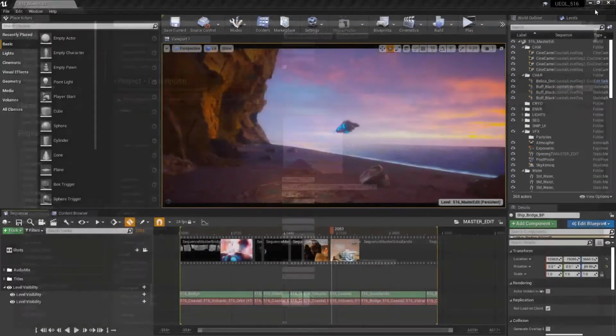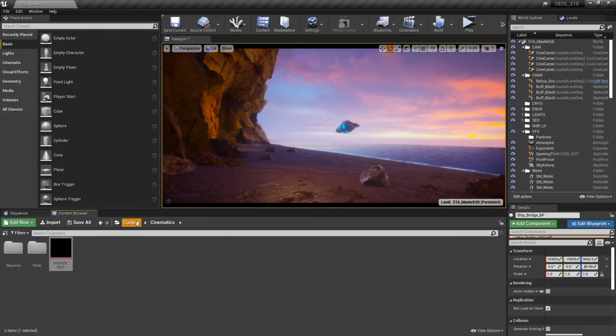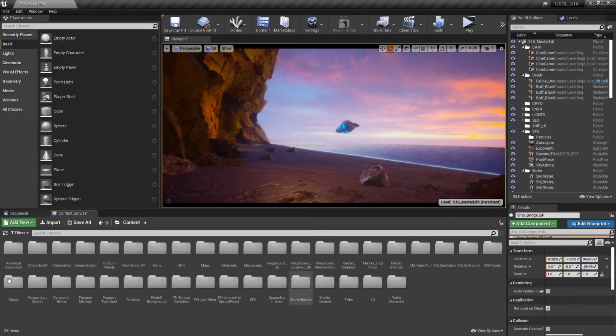Now, the last thing that I'd like to mention before you get ready to package this. If you're doing this straight to a video file, you don't have to worry about this other than if you're just worried about saving space on your hard drive. But if you're going to package this as an application, you're going to want to make sure, by two methods, either going through your content browser and manually removing all the assets, anything that you're not using that's going to bulk up the size of this project, you're going to want to get rid of.